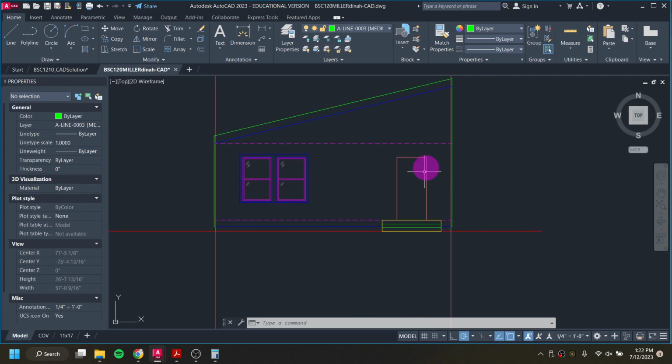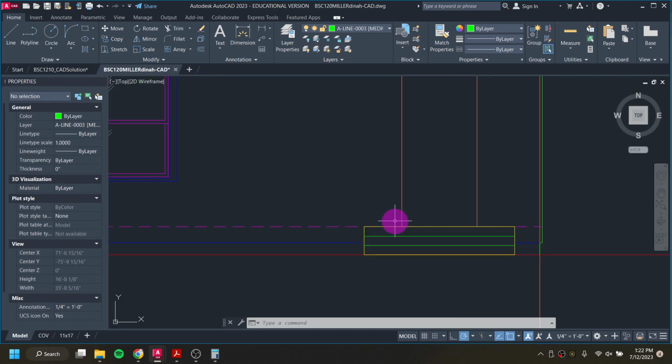I am going to leave my door in this case as just this rough opening because I do want you to find some CAD blocks or create your own door. Keep in mind the trim too.